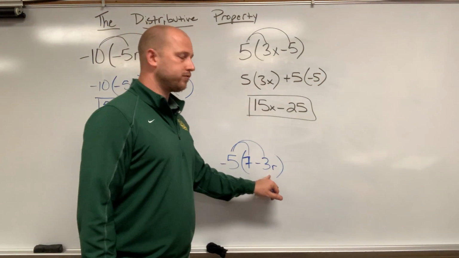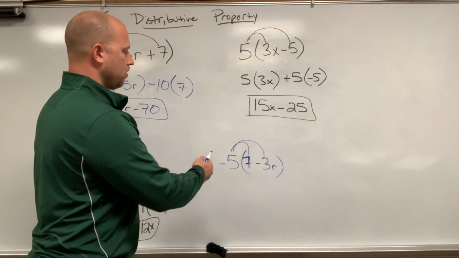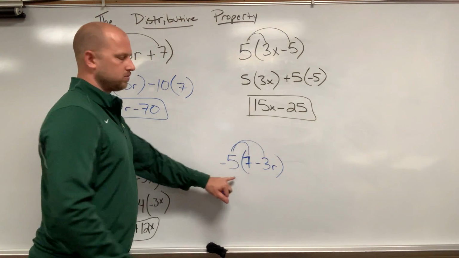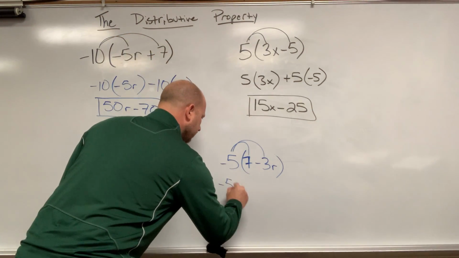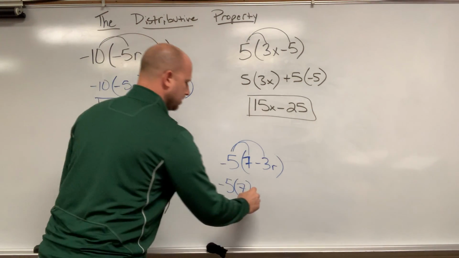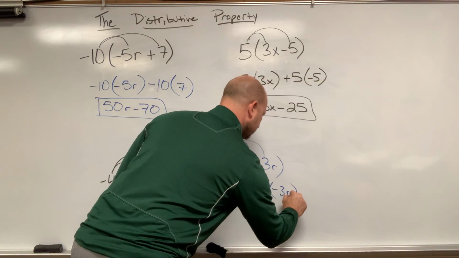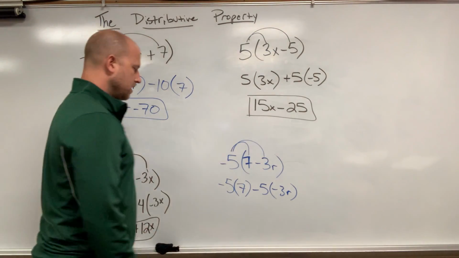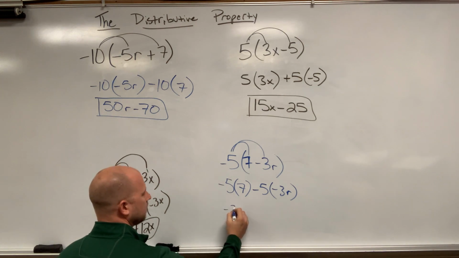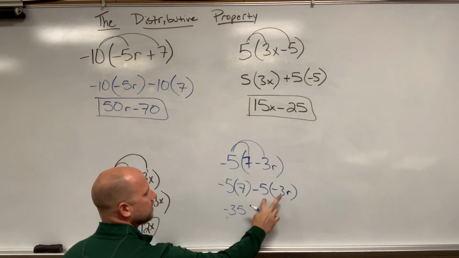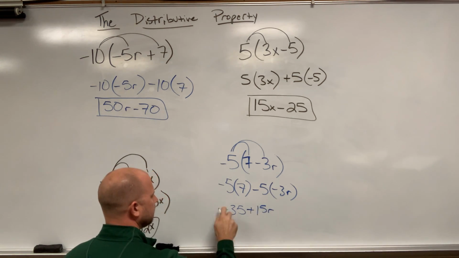Now these expressions only have 2 parts. You could have expressions that have 3, 4, 5 different terms inside the expression, but right now, just kind of introducing into the next lesson, we're only going to have the 2 terms inside the expression. All right, so negative 5 times 7, and then negative 5 times the second term, which is a negative 3r. Don't forget the negative on your 3r, okay? Now we're going to multiply. We have negative 5 times 7 gives us negative 35. Negative 5 times negative 3, same sign's positive, gives us a 15r.